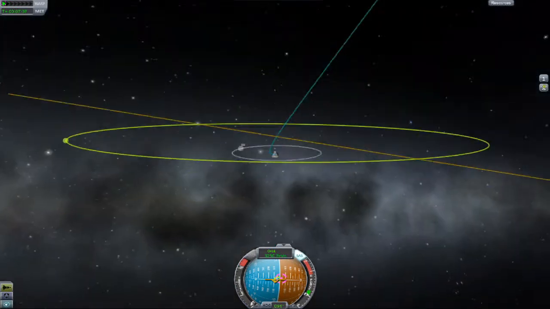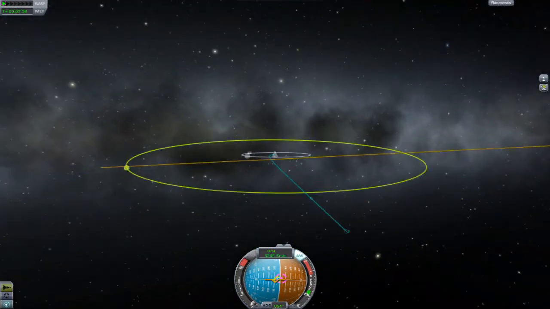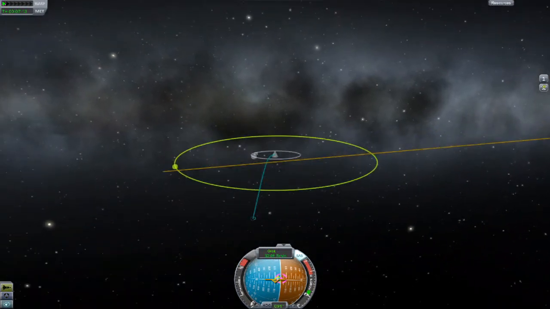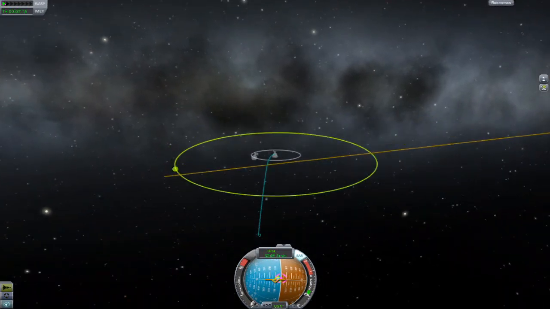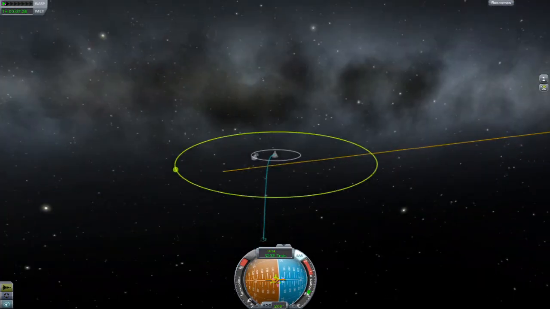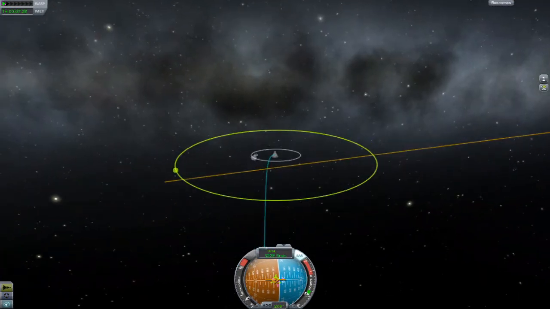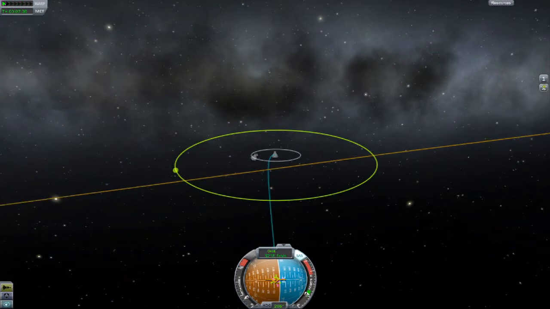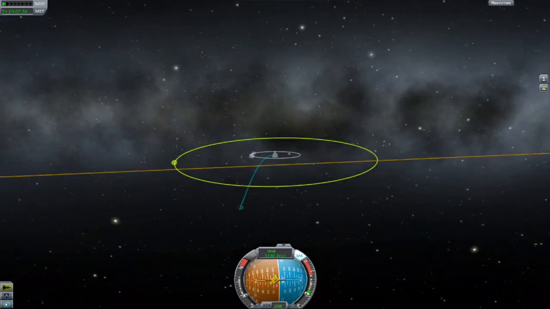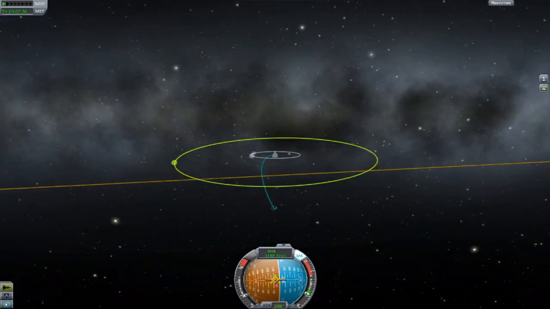What's going on? What happened? What the hell happened? Oh my. That was a lot of thrust all of a sudden. I did not intend to do that, and now I literally have to waste fuel taking off speed. Whoa. Come on back. Come on back. Okay, okay. Come on now. Jesus, how much did I waste?